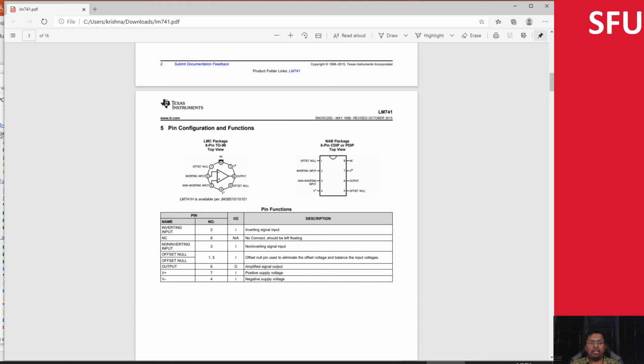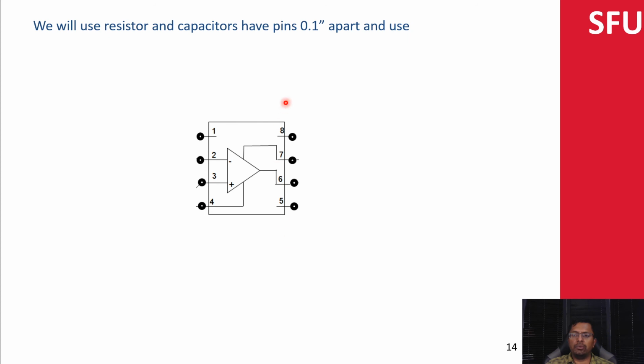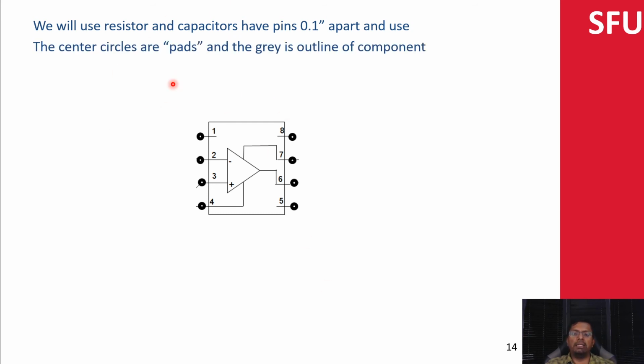But in our example, I'll give you a very simple layout, like so here, and then you'd be asked to create the circuit over here. So what we're going to assume is that when you have resistances, they are 0.1 millimeters apart. You're going to assume the resistances are mounted vertically, like folding the resistance and putting them in. You can also put them 4 millimeters apart if you want. The pads are generally where you have the wires being connected to the component. Then I can assume this is the way I would create the circuit and create a manual PCB for this.